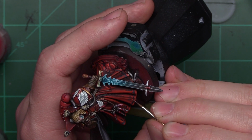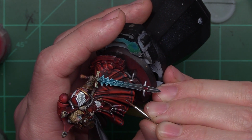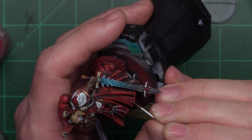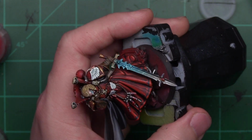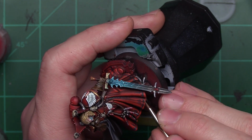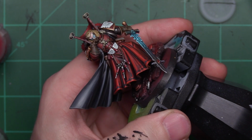But on that note, we're going to go ahead and apply this little bit of Dawnstone Gray to the rest of the model here, the rest of these little blood drops and folds in his robes. And then we'll be back for the next bit of freehand, which will be on his actual cloak.